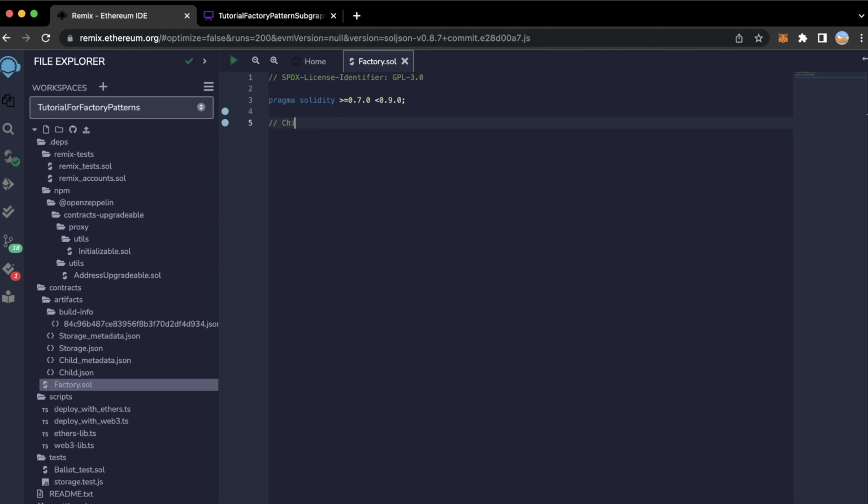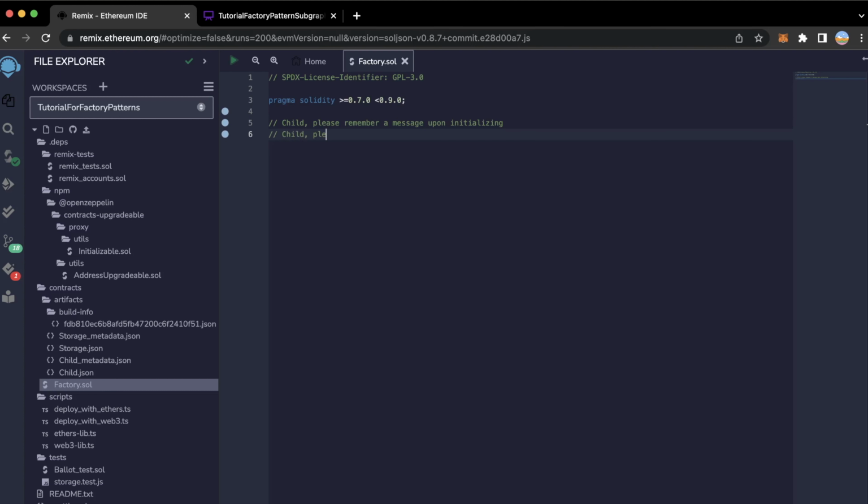Our child. Child, please remember a message upon initializing. That would be awesome. Now remember, what we have initially is an implementation contract that our factory contract will reference, and that's going to be the child that we're going to write in a second. And if you have any questions about children and implementation contracts, all of that, please go to the description. You'll get more information there.